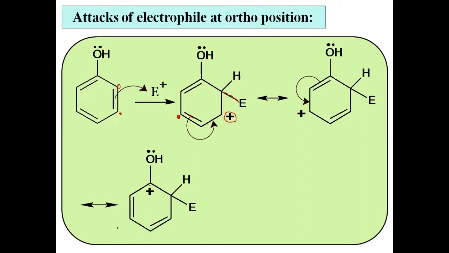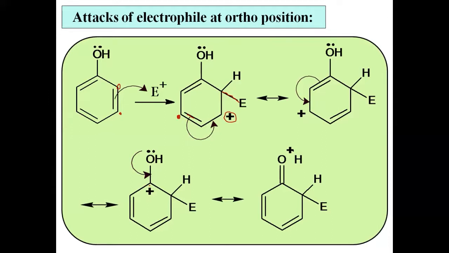Here, attached to the conjugated system, to the benzene ring, there is an OH group. And we know that OH has a lone pair of electrons, and that OH shows the plus M effect, and therefore it donates its electron pair towards that electron deficient carbon. We get one more canonical structure. Here now oxygen acquires a positive charge. It donates its electron pair, and that oxygen acquires a positive charge.